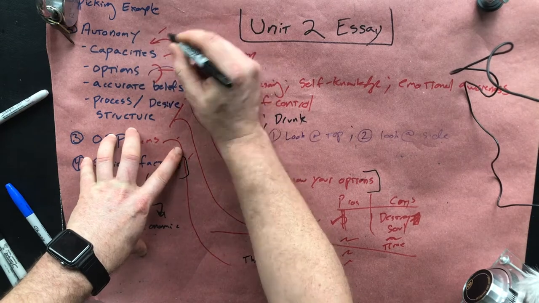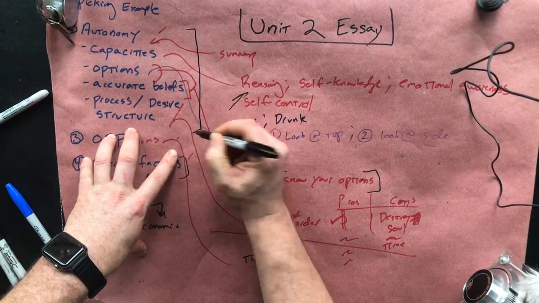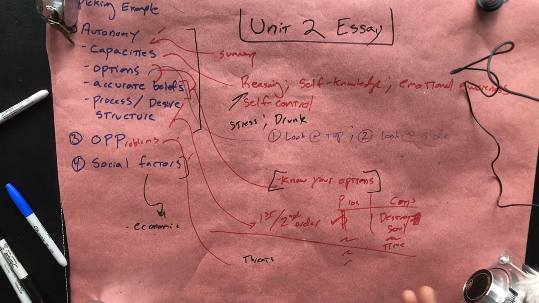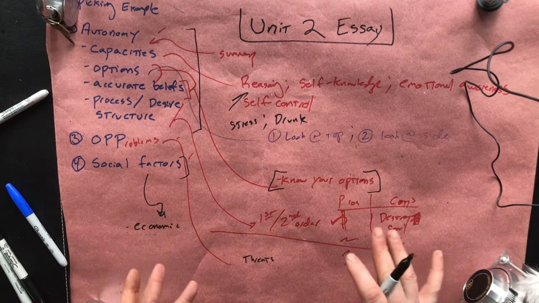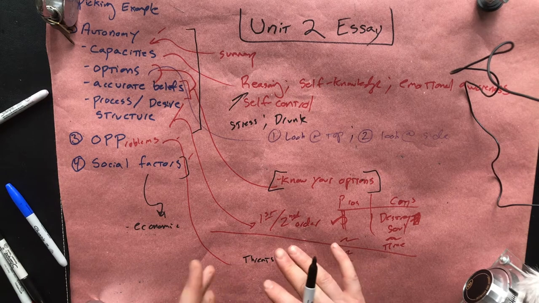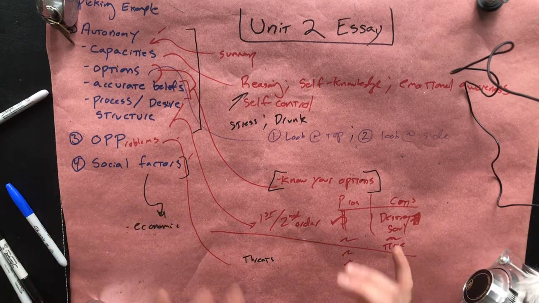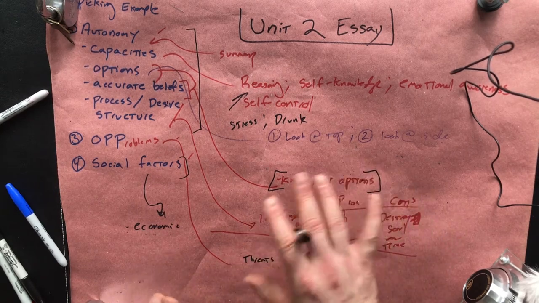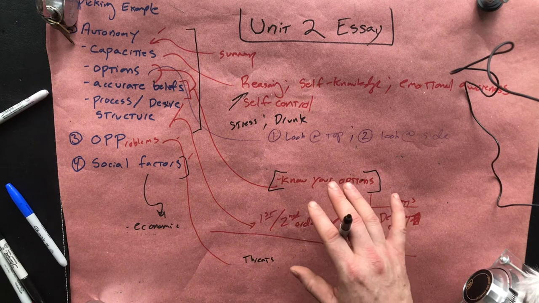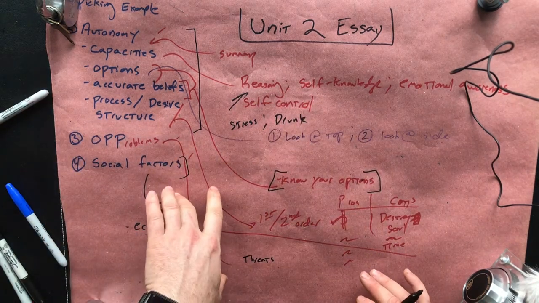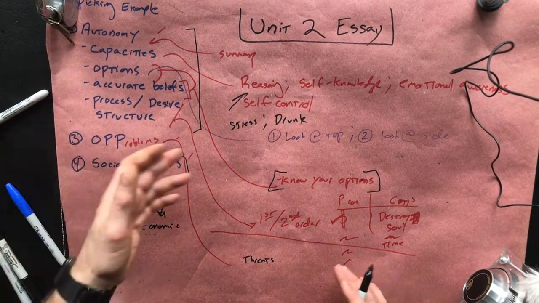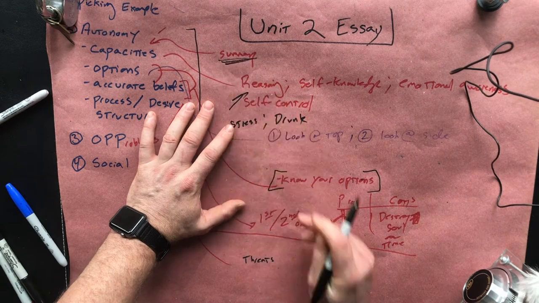The main thing that's going to occupy most of your paper is talking about what autonomy is — what a person needs to have going on for them in order to be autonomous. There are a bunch of different things you can talk about, and I don't want you to go into a ton of different versions. It's better to just pick a couple, be precise, and go into a bit of depth about them, because that will make it easier to raise problems down the road. Let's talk about just a few of them — they're already in the lectures. First thing, obviously, you're going to want to start with some sort of summary.